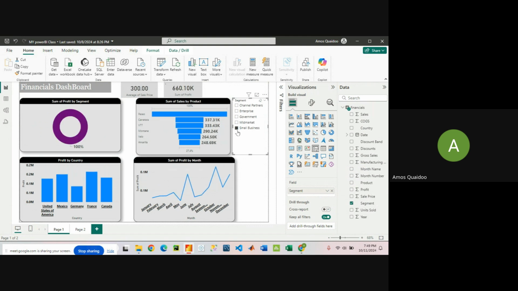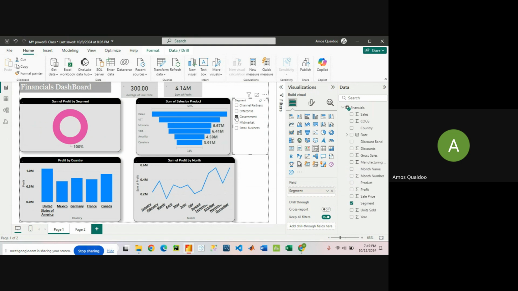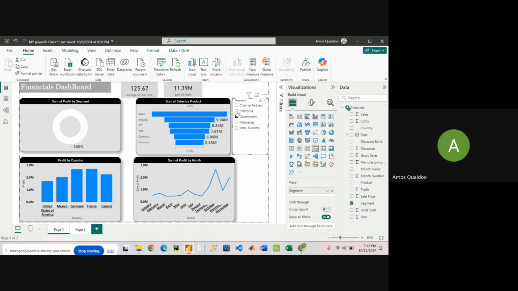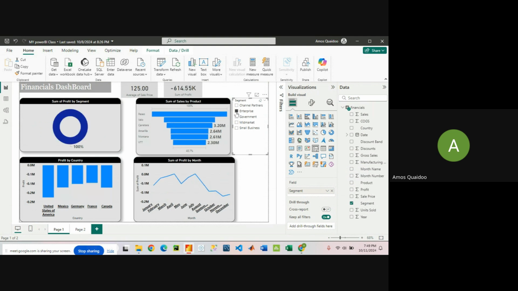That's it. Filter everything. So this is the government and this is the enterprise. So here, when you click on the enterprise, sum of profit is negative. So you see that the enterprise has losses. And you can even see it from the profit by country.